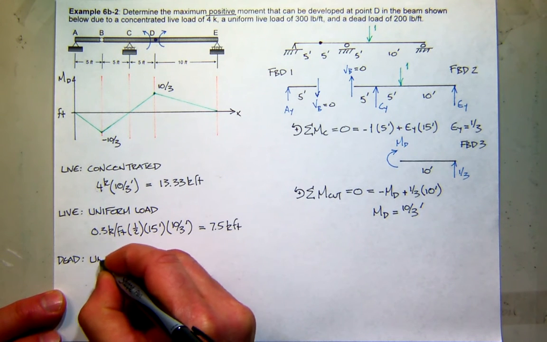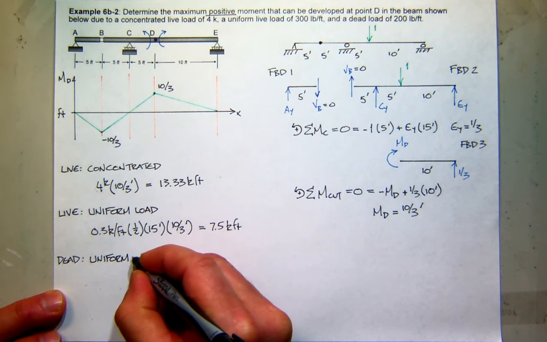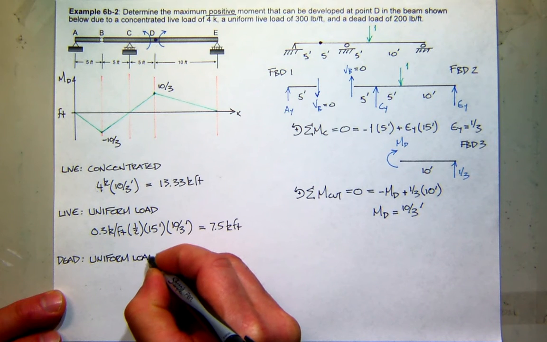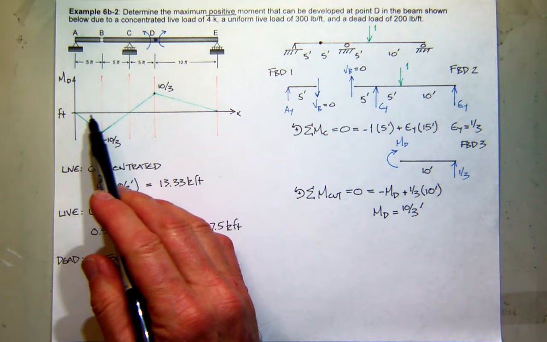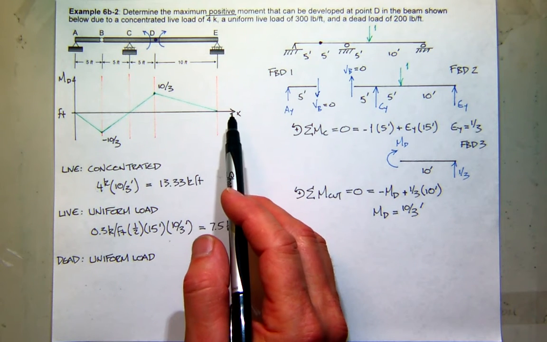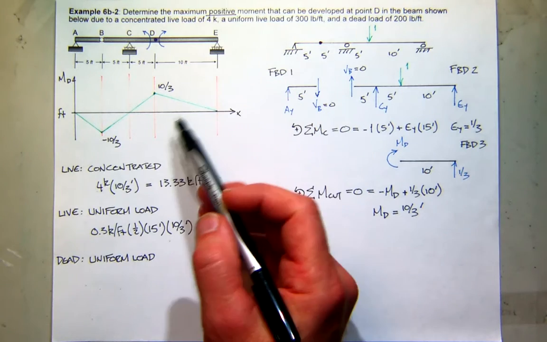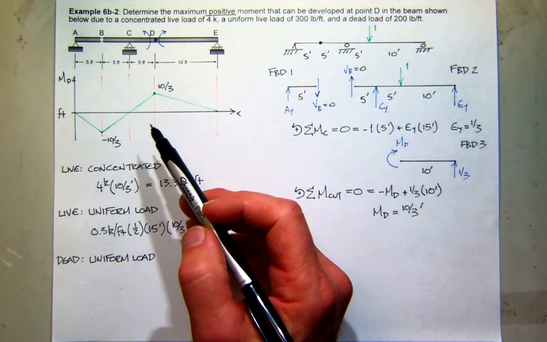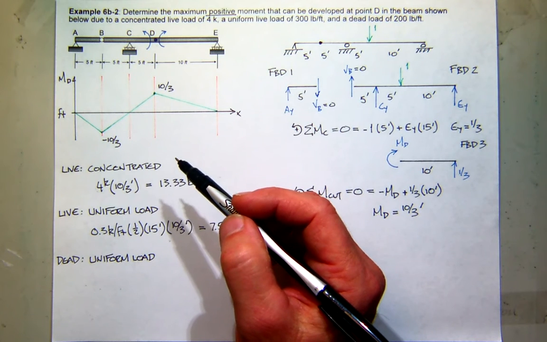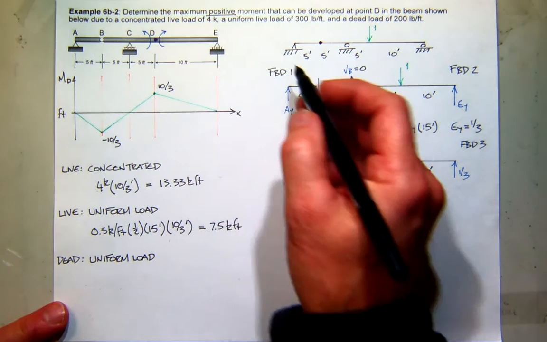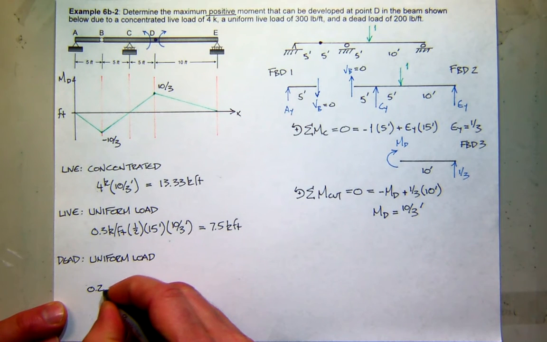In this case, it's a uniform load. Now, do we control where the dead load is applied? No. It's going to be applied across the whole structure. So it is possible, depending on the shape of the influence line, even though you're looking for the positive value, when the dead load's applied, it could give you a negative value. It's kind of a constant for the problem. It's just fixed. So the dead load for us is 200 pounds, or 0.2 kips per foot.